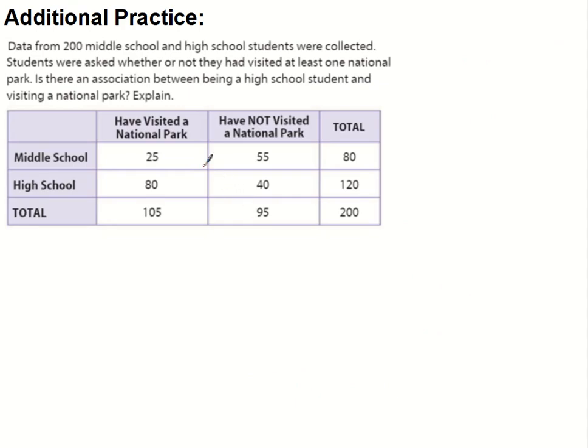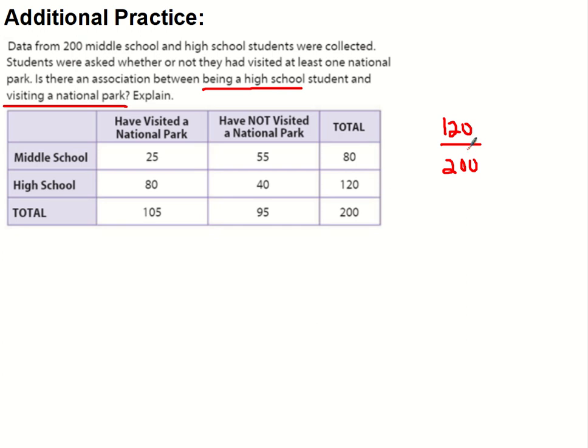Okay, so here we have data from 200 middle school and high school students that were collected. Students were asked whether or not they had visited at least one national park. Is there an association between being in high school and visiting a national park? So I want to figure out how many of the total students were in high school. So 120 out of the 200 were in high school.